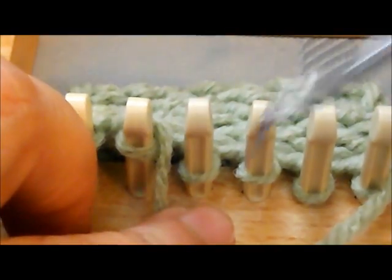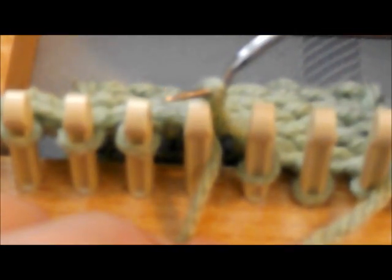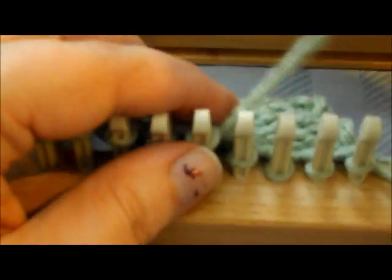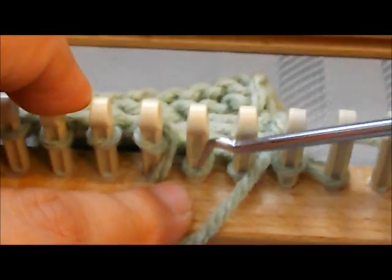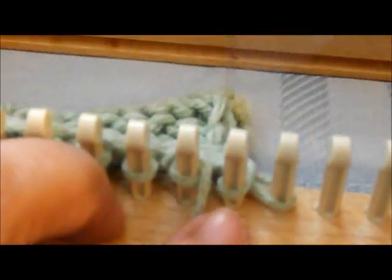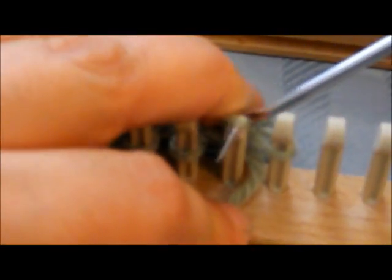Again, we're going to do the working yarn in front. So we take off the loop, and then we place the working yarn behind the peg. And place it back on. Knit. And then we knit. This is row 1. It's worked over 4 rows, and then again you would keep repeating them for as much as you wanted.